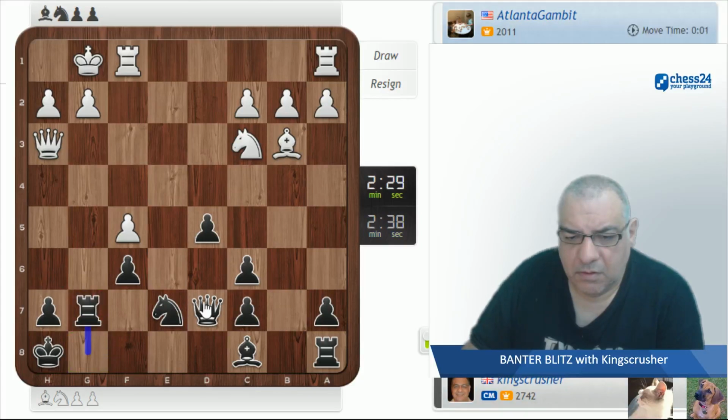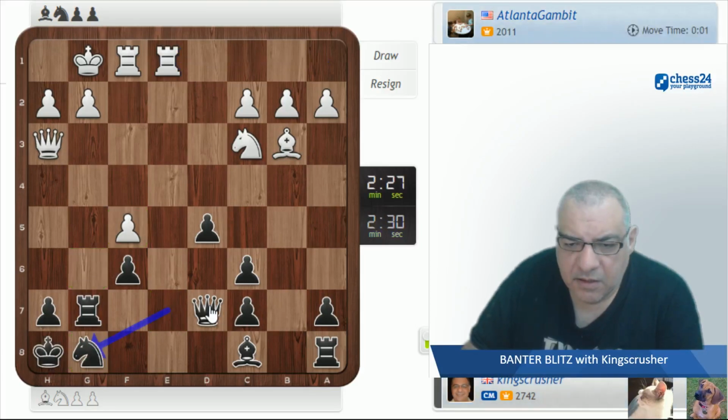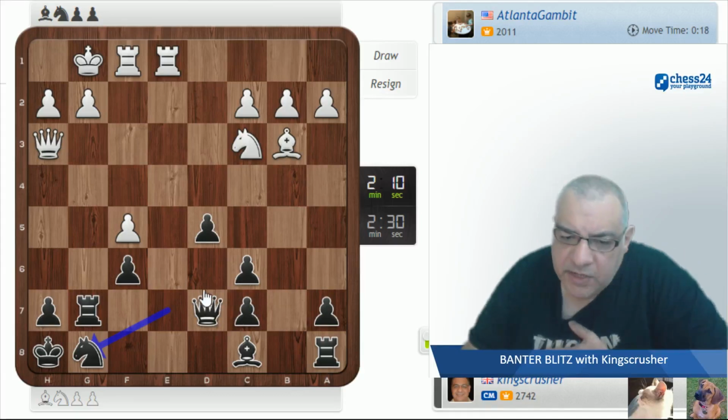Right, I can play maybe knight g8. G8 is getting scary. This back row is scary. Okay, knight g8. I've got to somehow get this rook in the game. How will I get this rook in the game? Queen f7, bishop d7, rook e8.